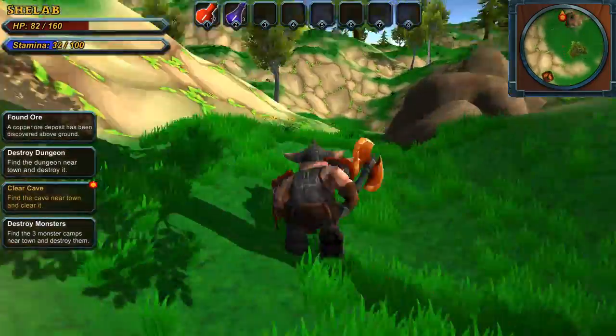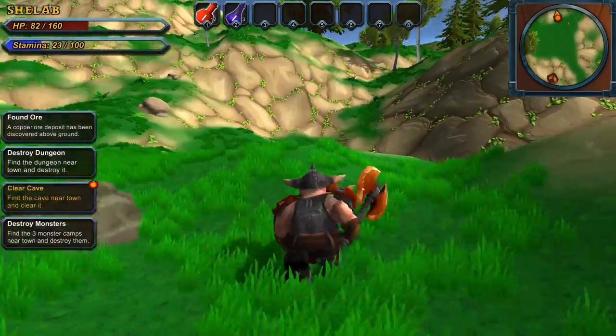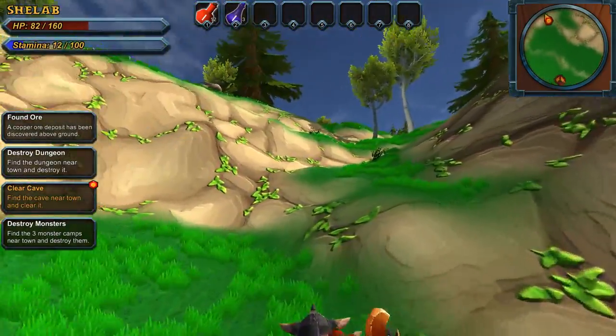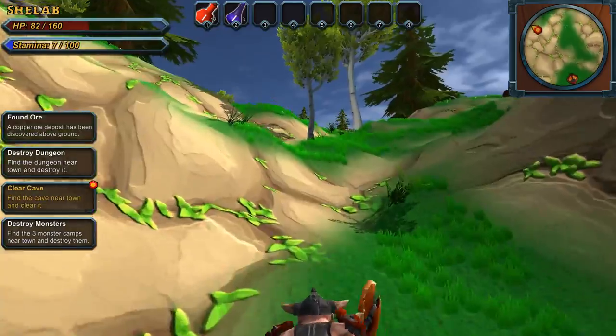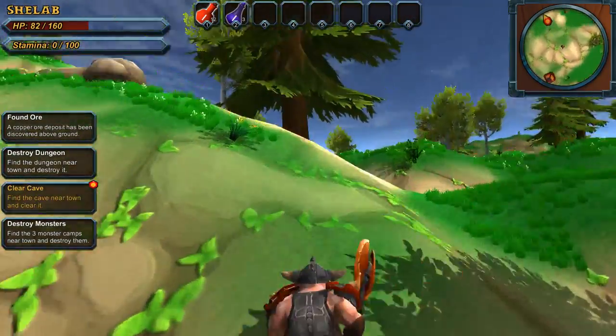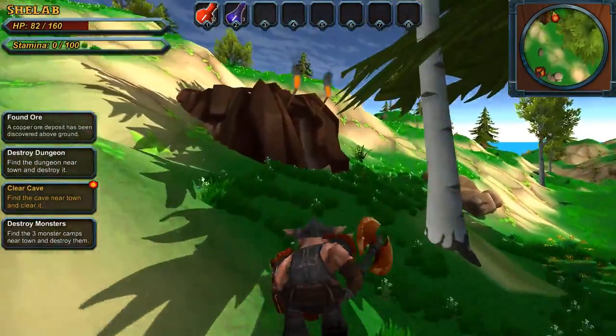We can run very fast. Super fast on little tiny legs. They said it was near town. I don't think this is very near. I have to run a lot here. Oh, okay. I'll let you off. It was quite near.